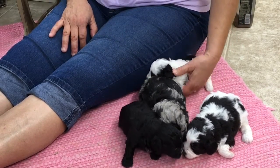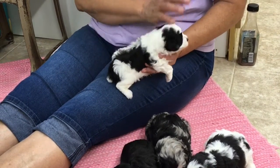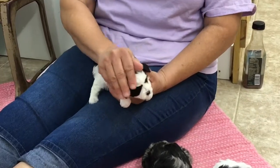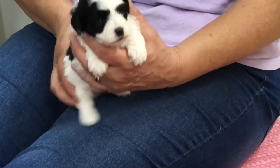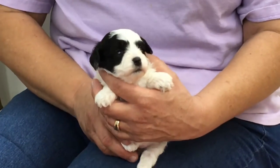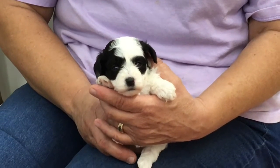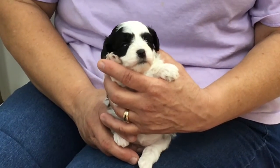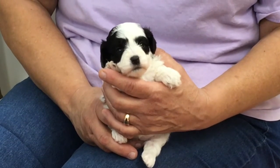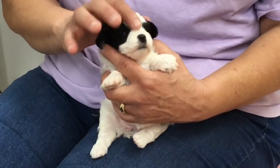This is the little black and white female. I wish you had feel-the-vision videos — this is the softest coat, oh my golly. This little girl is like velvet. She's doing super good; she needs her face trimmed again today, so we're probably going to trim her face. I think they're going to get a bath today — they haven't had a bath yet, and they are so much babyfied they really need to be perked up a little bit. A bath usually seems to do that, so today they're going to get their first bath.